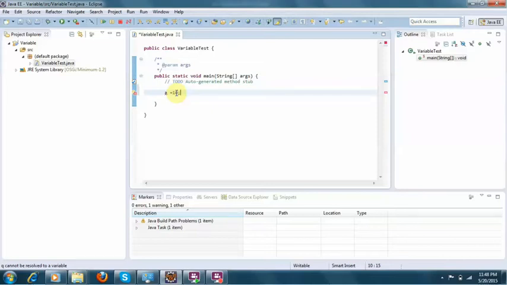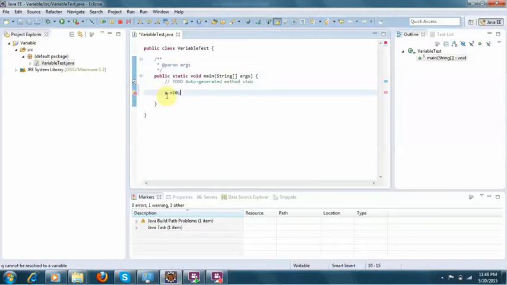But this is an incomplete declaration of a variable, because for any declaration of a variable in Java we have to provide a data type for the variable. I mean to say that we have to tell the program the particular data type of that variable.